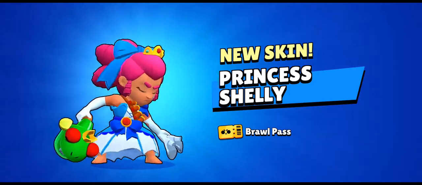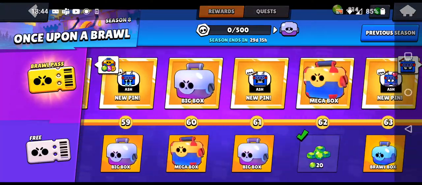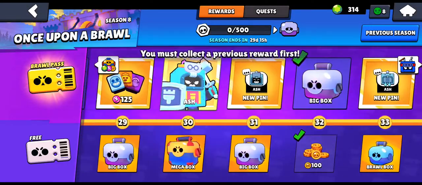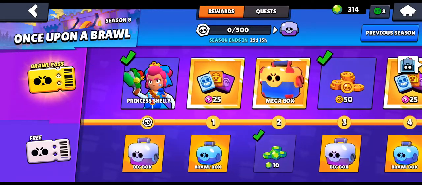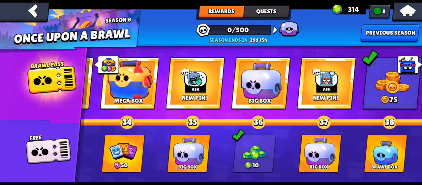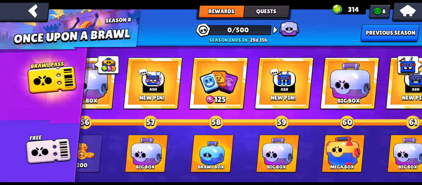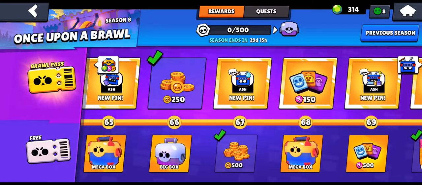Princess Shelly. I hope we get that screen to unlock a brawler, and so we get an extra box. I hope this works. Oh no, it doesn't work anymore. They patched it. So now we're going to open all the pin packs. Colt, Sprout, and Spike. Okay. Now there's this one. Penny, Penny, Spike. Okay, Spike's getting loaded.